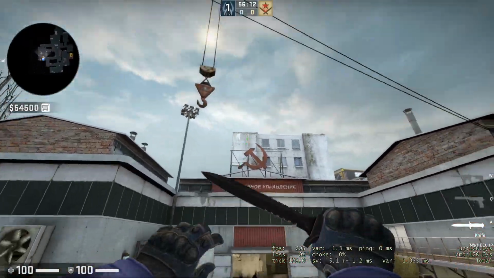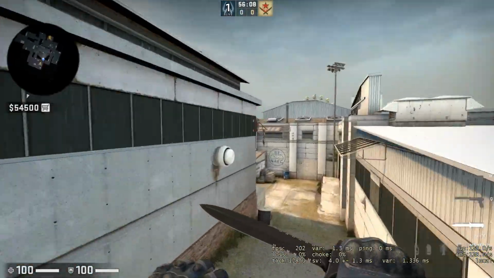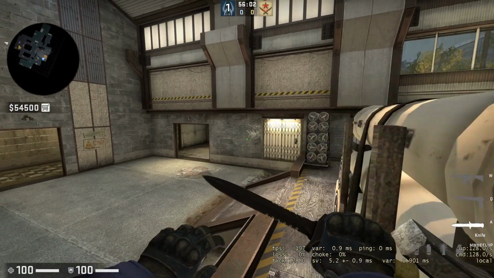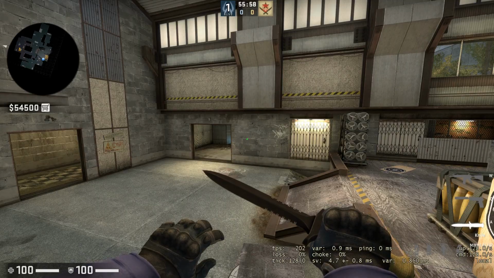To start, we'll be looking at one of the most basic setups, the 2-1-2. It's where you have 2 players on A, 1 player mid, and 2 players over by B. The goal of this setup is to allow the 2 players on each site to support each other by using utility and setting up crossfires.